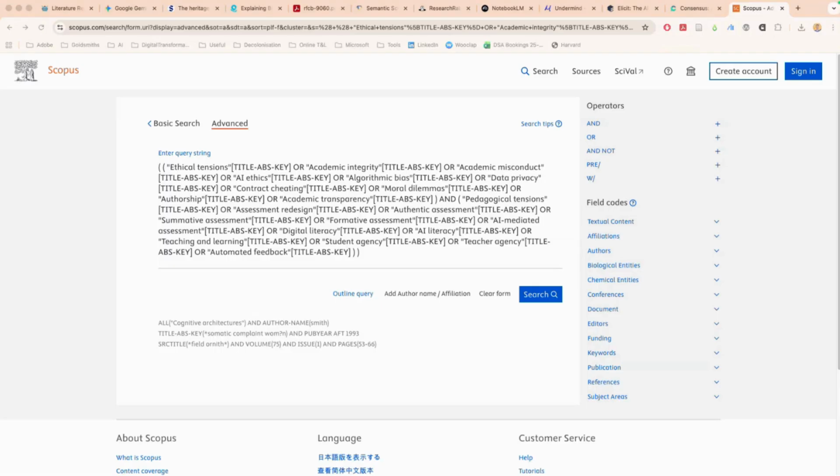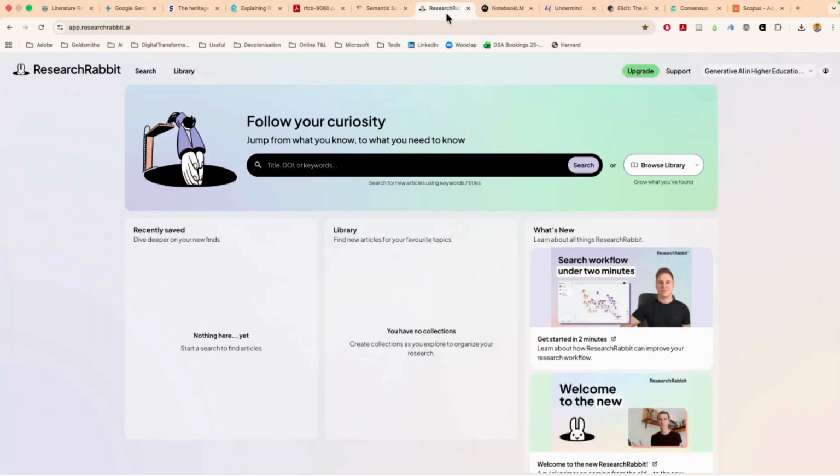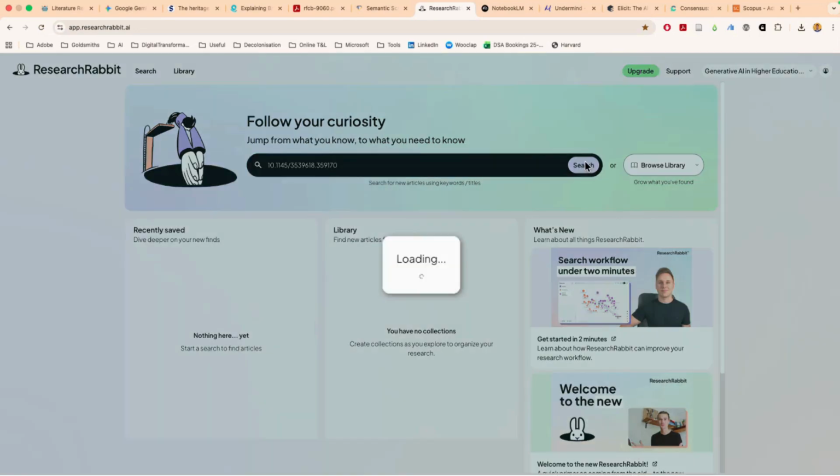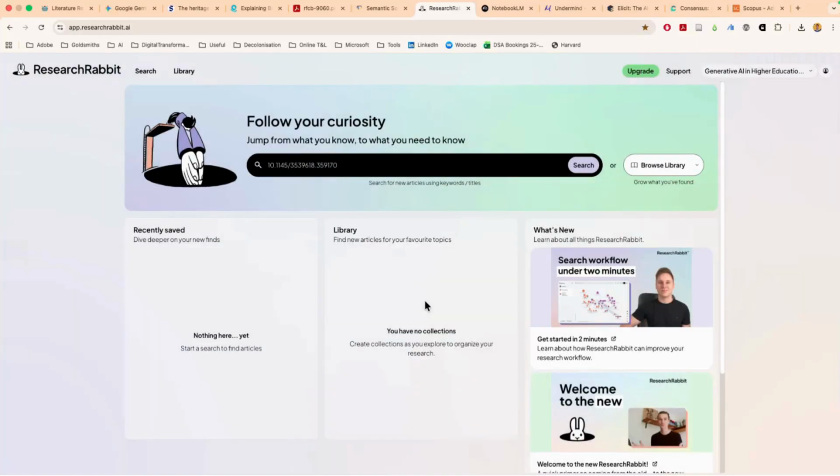So I've popped Research Rabbit into the chat. So you can click, you might have to create an account. You never used to, but I think you do now. This is free to access. And what this allows you to do is to visually see the connections between different research papers. Okay, so what I'm going to do is I'm going to pop in a research paper. It's going to be one of the ones that's in the bibliography. Okay, I'm just copying and pasting the DOI. So if I press search, oh, I was in there yesterday.